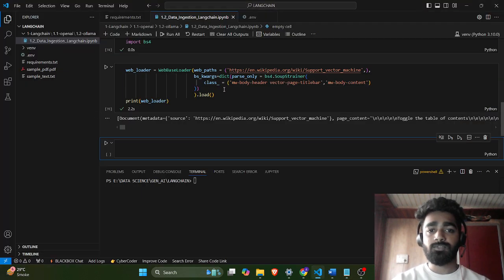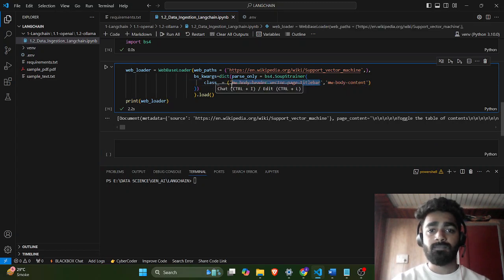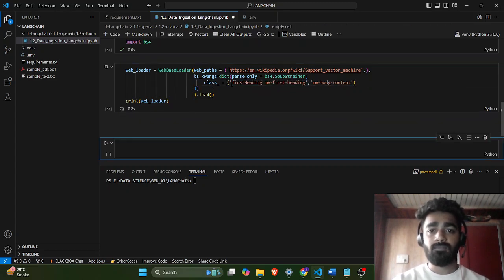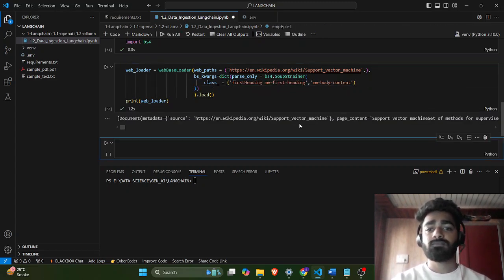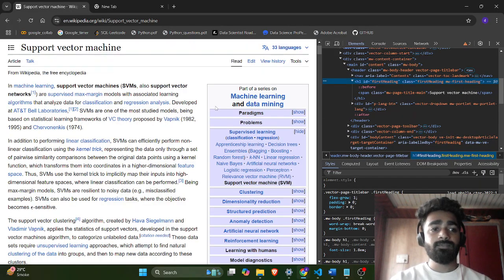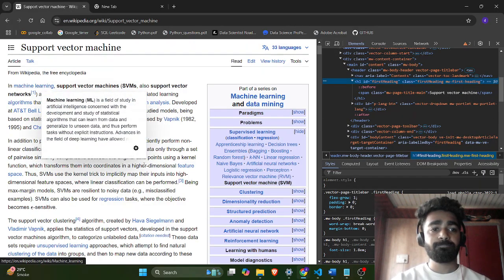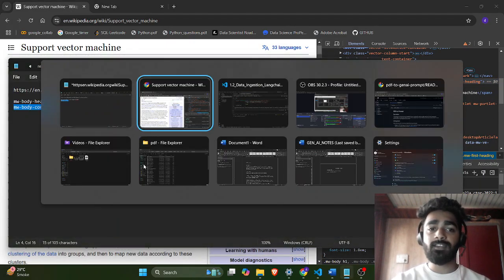Let's try to use this one. Okay, yeah, we have got it correctly this time. We can see it is the support vector machine content. This is the correct one which we want, so we have done it.